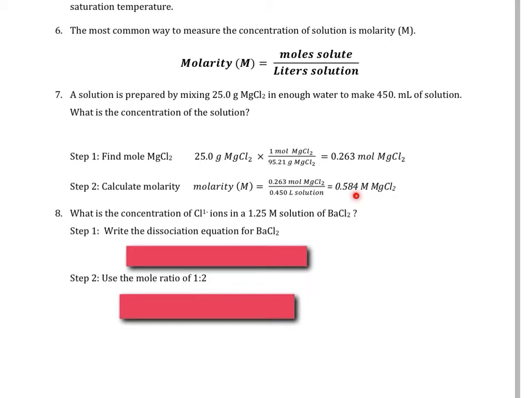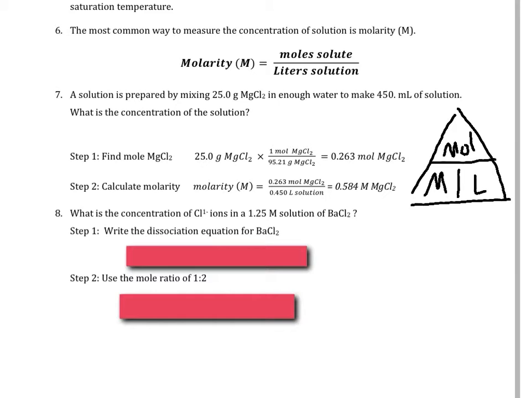A three-sided equation like molarity is easy to solve with the decision triangle that looks like this: moles divided by liters, molarity. And we've seen this before, just a reminder. So if you're asked to find moles, it's going to be molarity times liters. If you're asked to find liters, it's moles divided by molarity. And if you're asked to find molarity, it's moles per liter. Just a little quick way to solve any type of molarity problem.